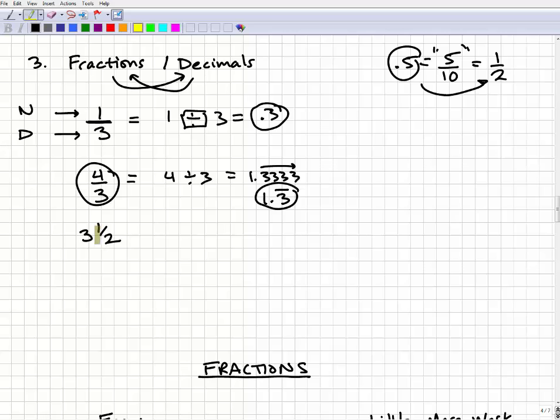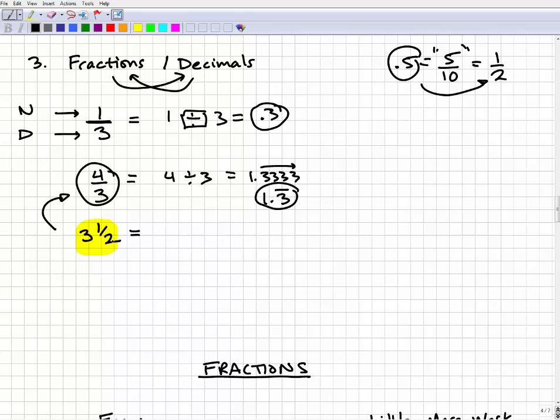This guy here is a mixed number. We don't clearly see the numerator and denominator here, but I can write this in such a way where I can see a numerator and denominator. To do that, we want to write the mixed number as an improper fraction. I'm curious if you remember how to do it. I'll give you a quick moment to figure it out if you want to try.